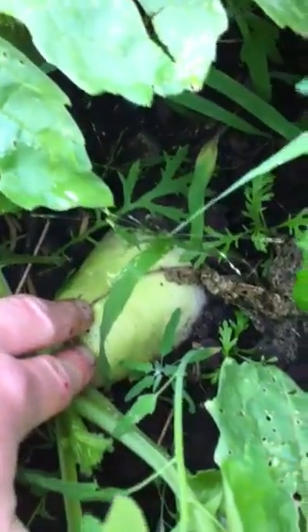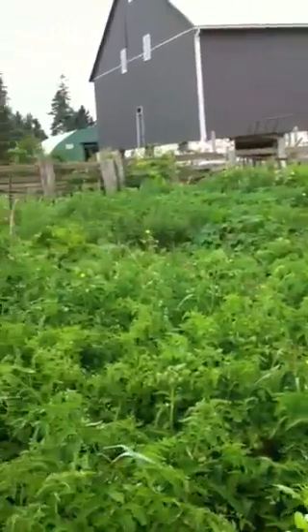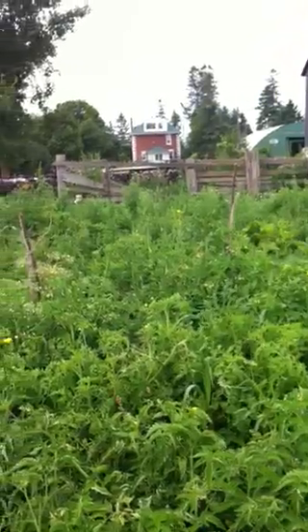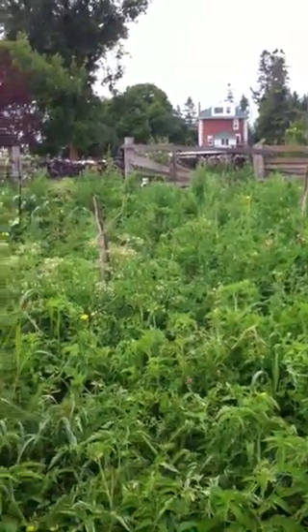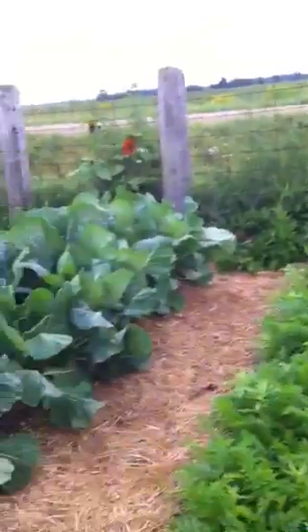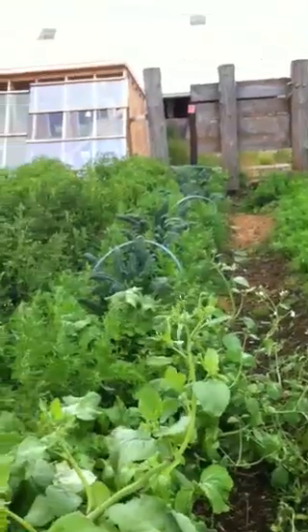More lamb's quarters. We've got some epic looking turnips, or daikon radish — I really am not sure. I planted some things in here and they're growing like trees almost. Anyways, this is the bounty — that is the garden. It was just sort of left to be a weed field, although a lot of those weeds were edible and there's a lot of mint growing in here. Trying to incorporate perennials on the ends of these beds to stabilize them.